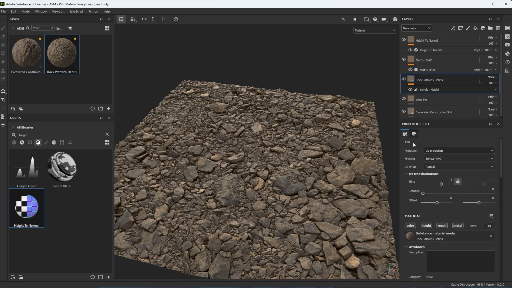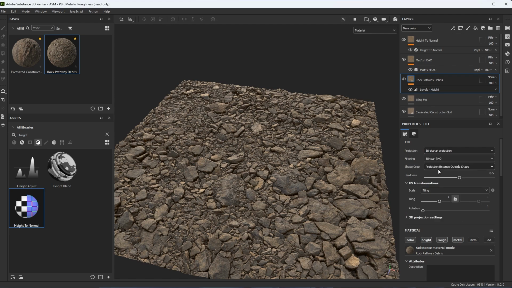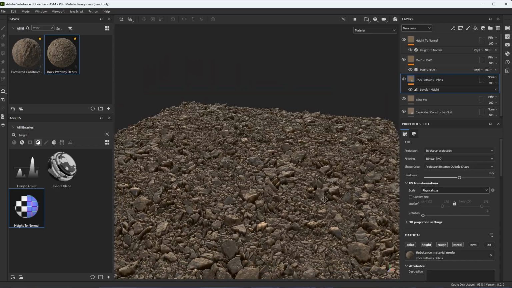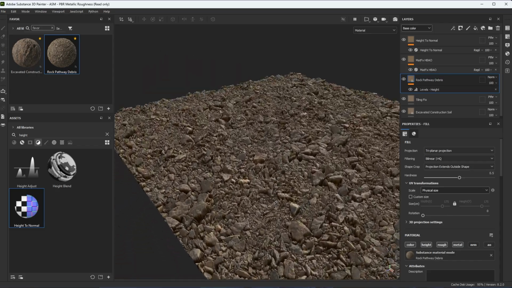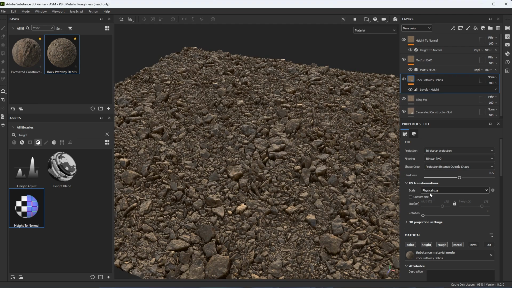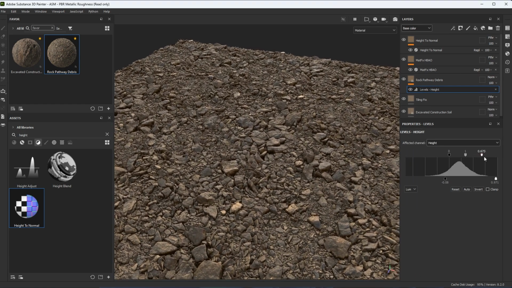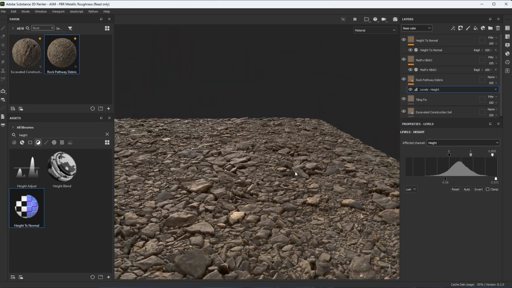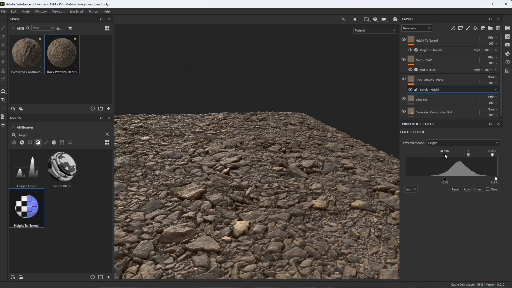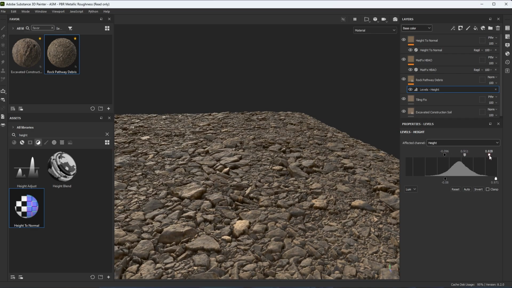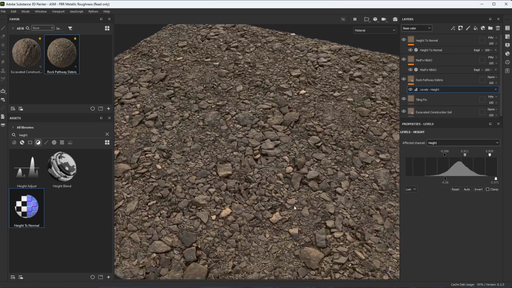So let's come over to our properties, just like we did before. We're going to triplanar this guy, and for scale, we're going to physical size, and boom, it's set. Now, it's way too intense right now because we've set, we're basically tiling this guy. And now all I need to do is go back to that height information and just readjust based on that tile. Okay, so I'm just making some tweaks here. Let's do that and that. Okay, so that looks like that's going to work.